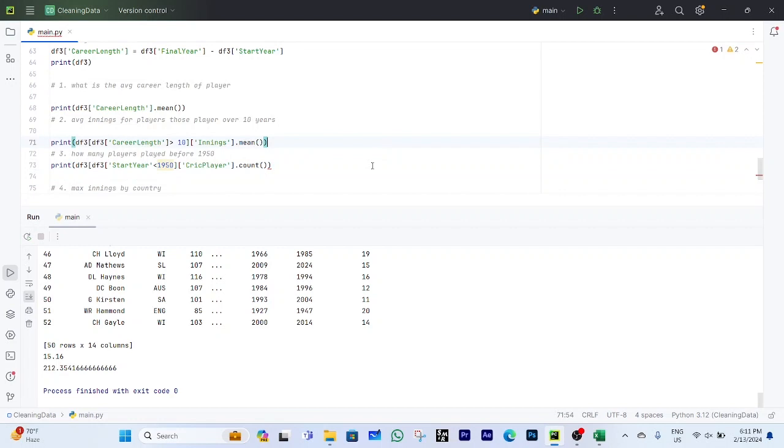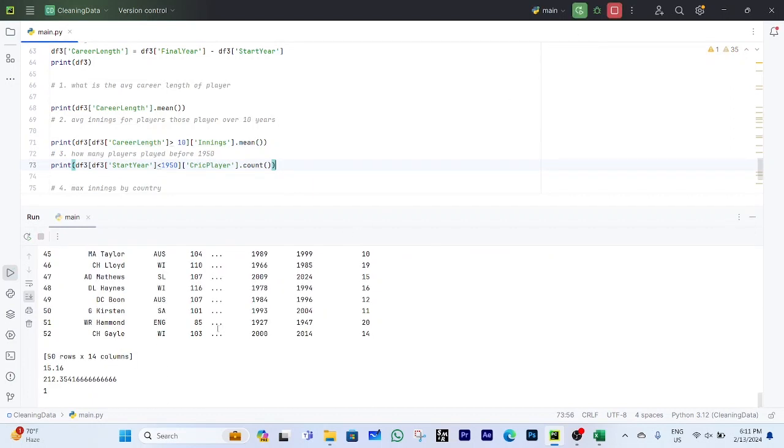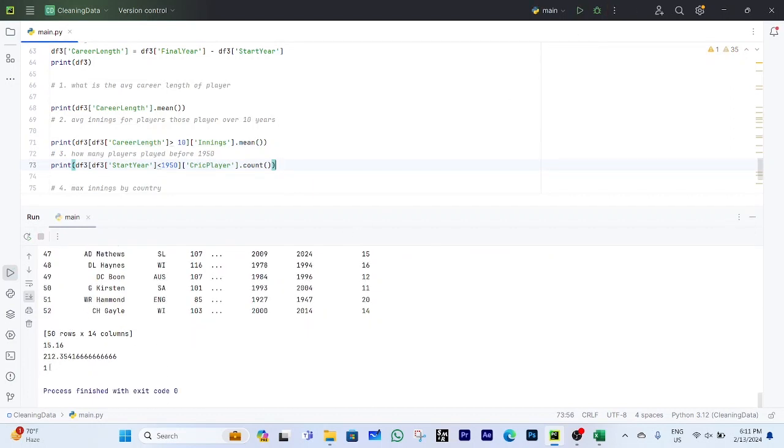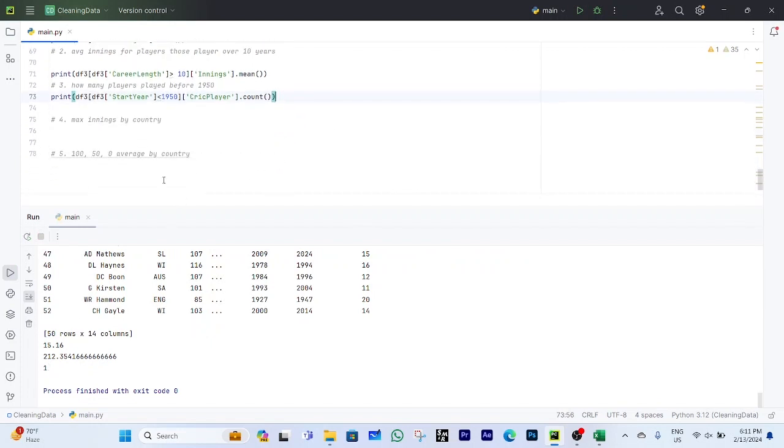I have used df3 and the start year, I have not closed that, that's why it's showing as a red mark here. Now run this. We have only a single player before 1950.